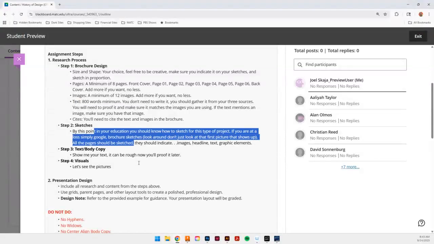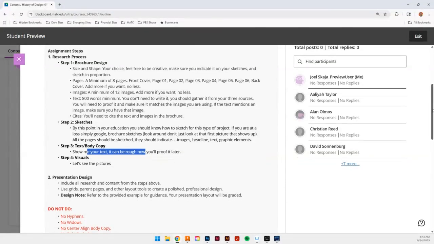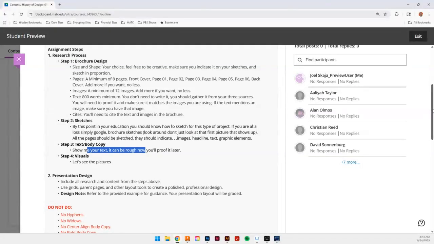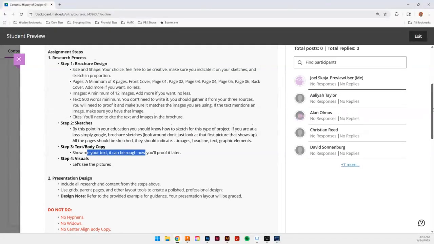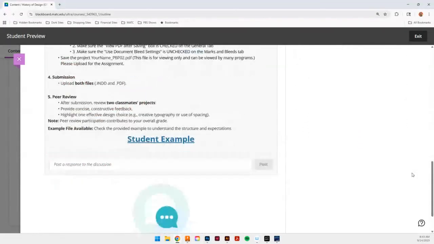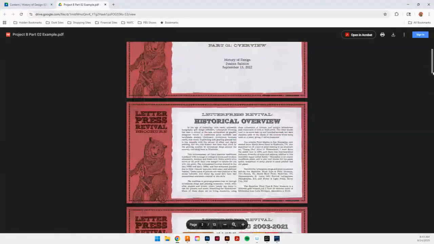We know how to do sketches. I'm going to talk about that. And so then we want to see everything. I want to see all the pictures. I want to see all the text. Not done, but I just want to see it. Like, these are the pictures I want to use. This is the text I'm going to use. And these are my rough sketches for the presentation. So we'll show you the student example, and then I'm going to show you some other examples, or I'm going to walk through it a little bit more for you all.